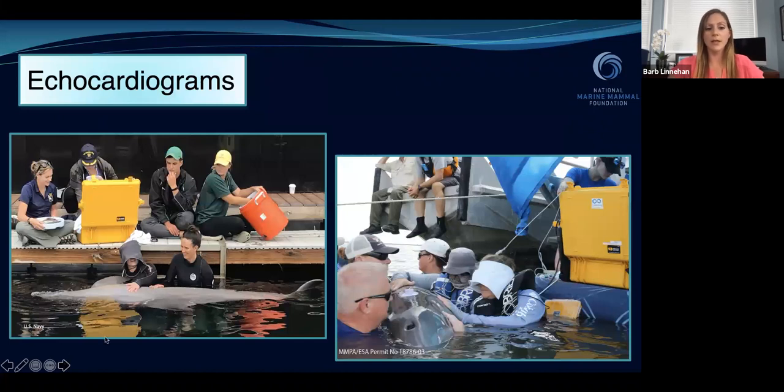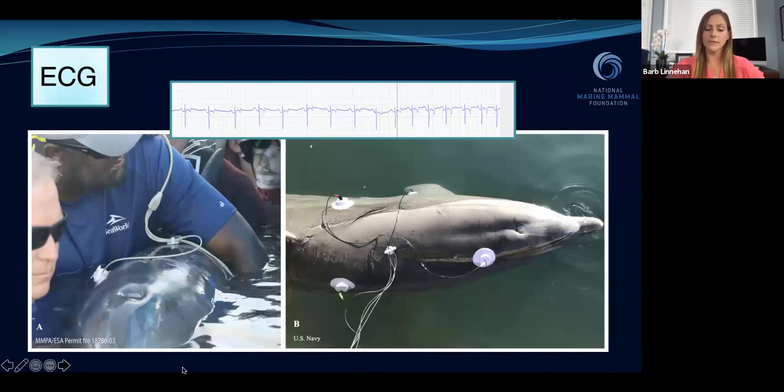We did full heart echocardiograms on Navy dolphins and wild dolphins — not only to look for what's causing the murmur, but also to look at the different sizes of the heart chambers, wall thicknesses, and blood flow velocity. For ECG, we utilized silicone suction cup embedded leads that we can put on dolphins in the water while simultaneously doing the physical exam or ultrasound. The wild dolphin in the photo on the left is wearing these leads during a health assessment; the trained Navy dolphin on the right gives a clearer visualization. We use similar lead placement to horses because dolphins have a similar type of cardiac depolarization to horses, which is a little different than humans, dogs, and cats.